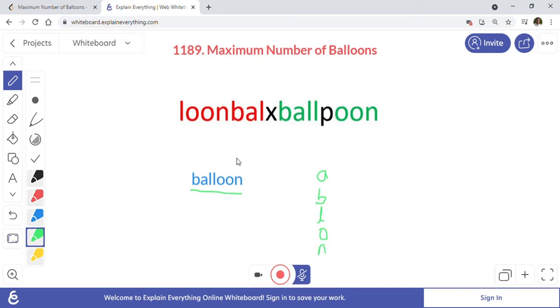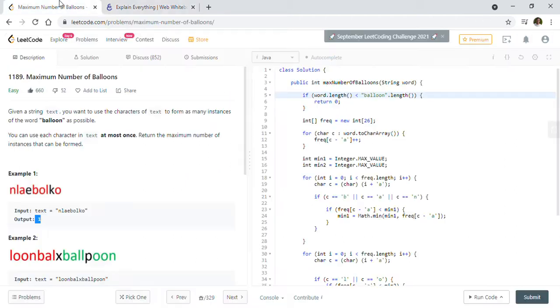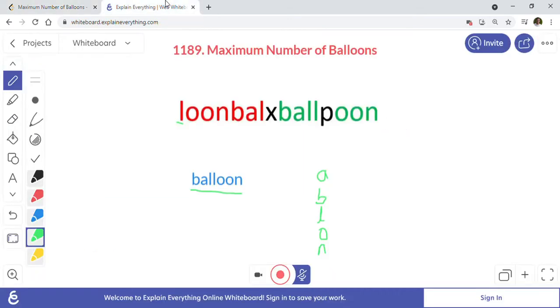We will count the frequency of each of the characters in the given word, and we will create an array of 26 characters. We have created an array here called frequency, and we will loop through the given word and capture the frequency of each letter.